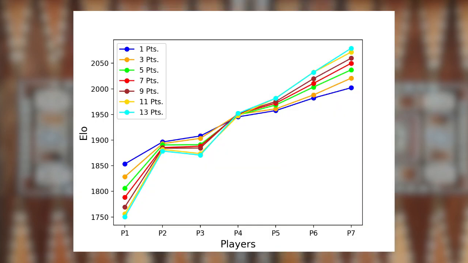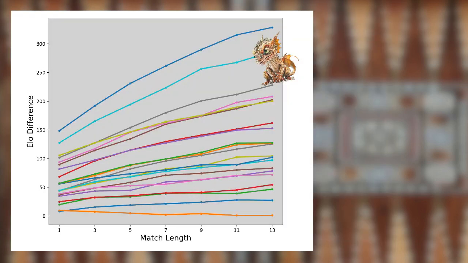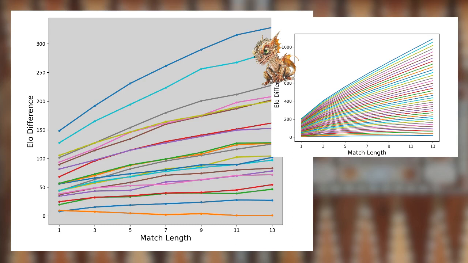Also remember that the interval grows with match length. It spans from 1750 to 2080, when those same players play 13-point matches. Excellent. So how do they stack up? Well, folks, welcome to the real world. Compare that with the same figure for our simple Tavla matches. But don't weep, it's not as bad as it looks.